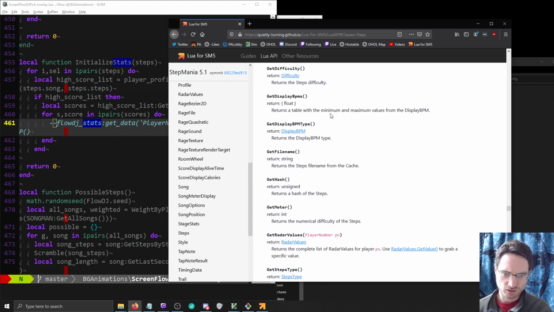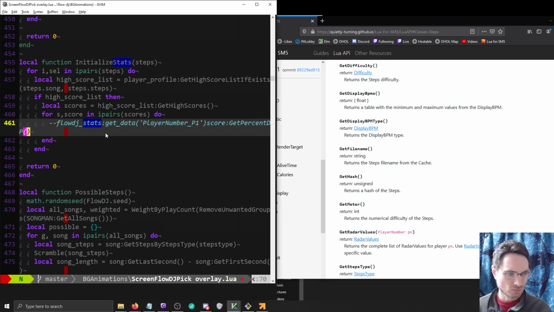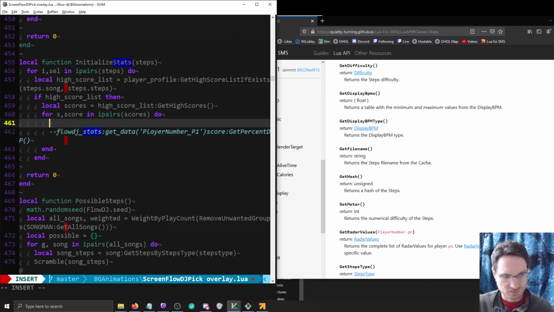I don't know what it's a hash of. Well, on one hand, it would be proof against moving the file. On the other hand, it could be sensitive to very small changes, if you change an author field or something. What does a file name look like? It's going to be spammy as heck. Oh, this is steps get file name.